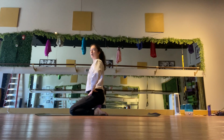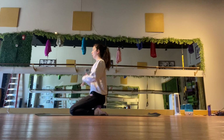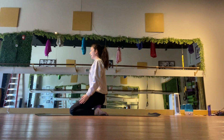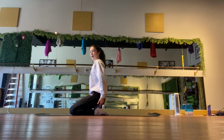From here, I want you to lift up those frontal hip bones, neutralizing that pelvis. Draw in that core, shoulder width back and down. Reach that head long, squeezing in those legs, so firming in that outer hip. I'm using this block to help you.